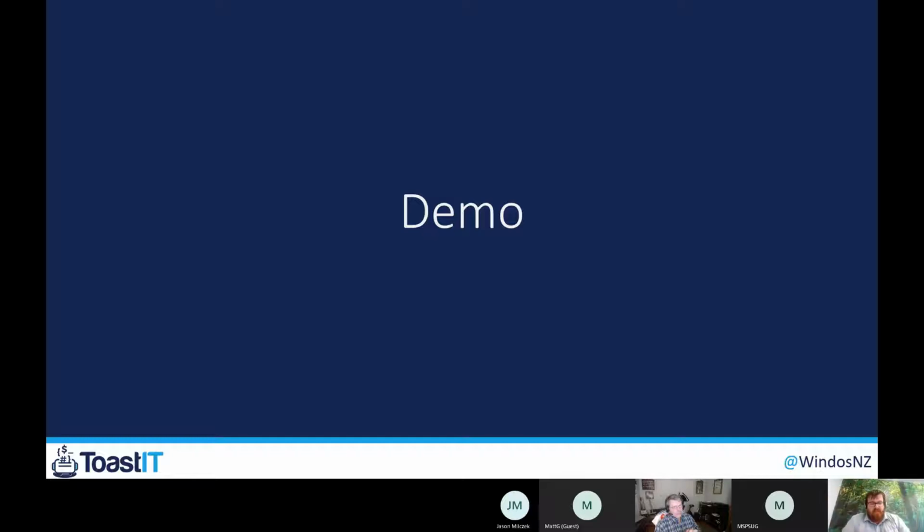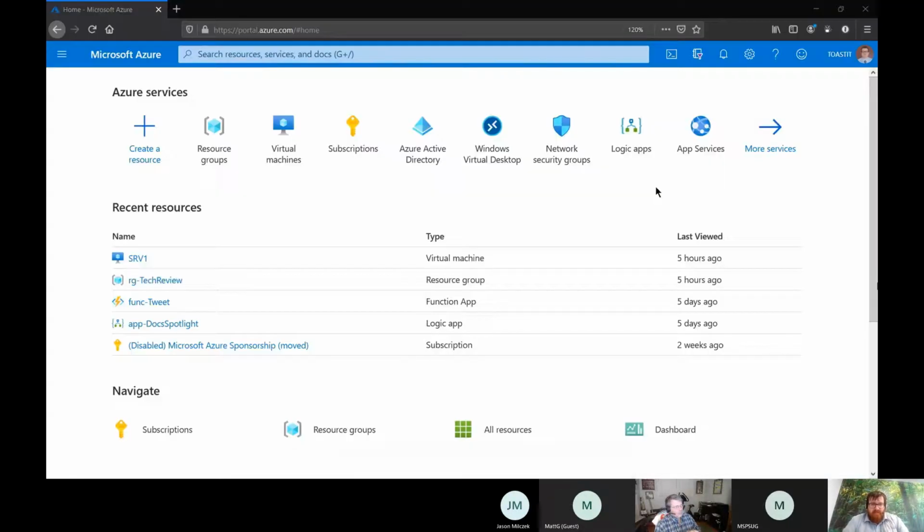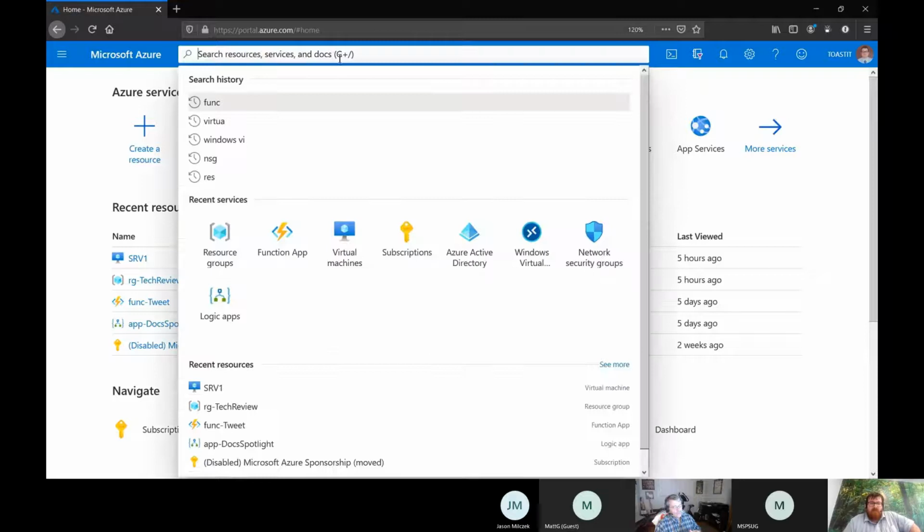So let's dive into our first demo. Now, these are pre-recorded because unfortunately there's some bits that just can't be sped up. There are bits in here that benefit greatly from being sped up. So we're actually starting in the Azure portal, and that's because there's a bit of a lead time to getting your Azure functions up and running. So I do it in the portal, then I can flick over to VS Code and do it from there.